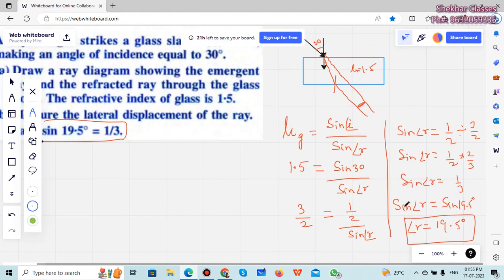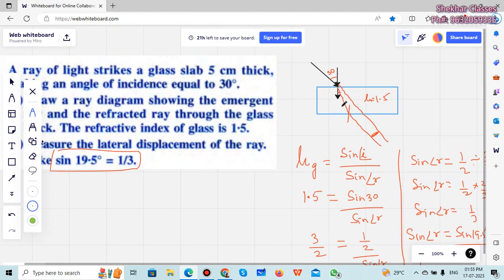So taking this 19.5 degrees, you can draw with the protractor here, and further, because these two lines have to be parallel, you draw it, right? This angle also will be how much? 19.5 degrees. This also will be 19.5 degrees, and this will be how much? 30 degrees. And you draw it, you will see it comes out parallel to this extended line, and you have to measure the distance from there.